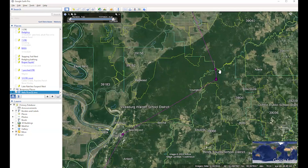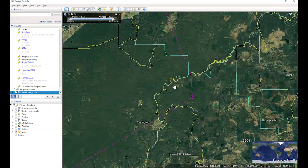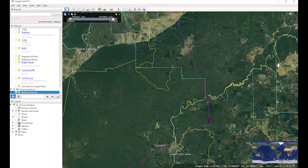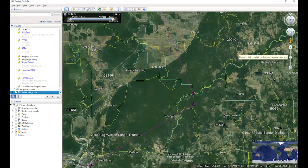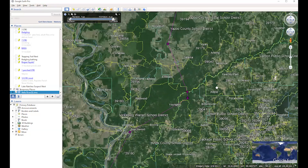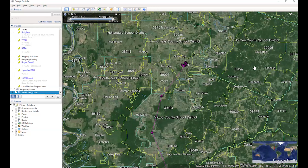And then on the next day, we can see that she checked in on the Big Black River. This is a river that I've done surveys on and found a few kites on in the past. And then since July 25th, she has been about two miles south of Silver City, Mississippi, in Humphreys County.